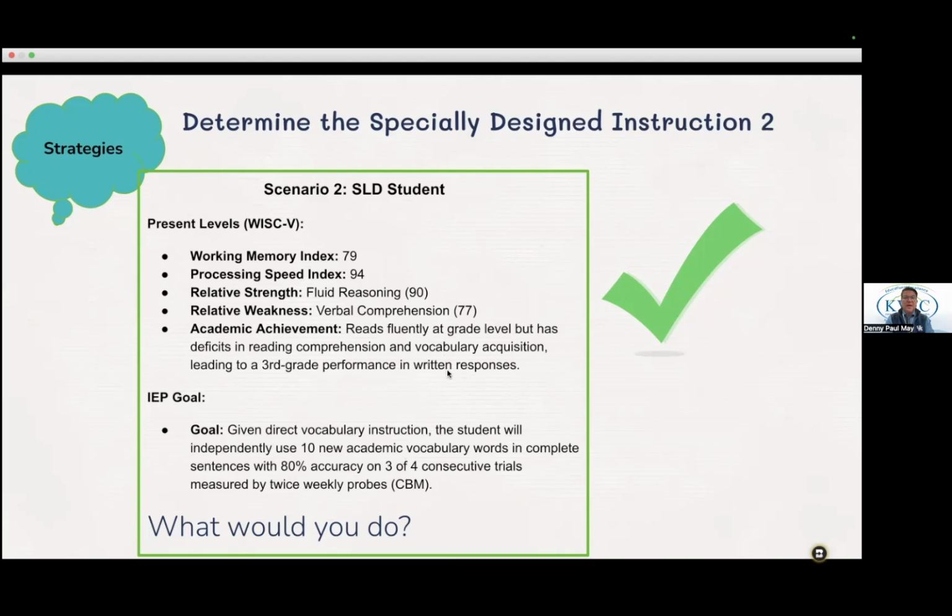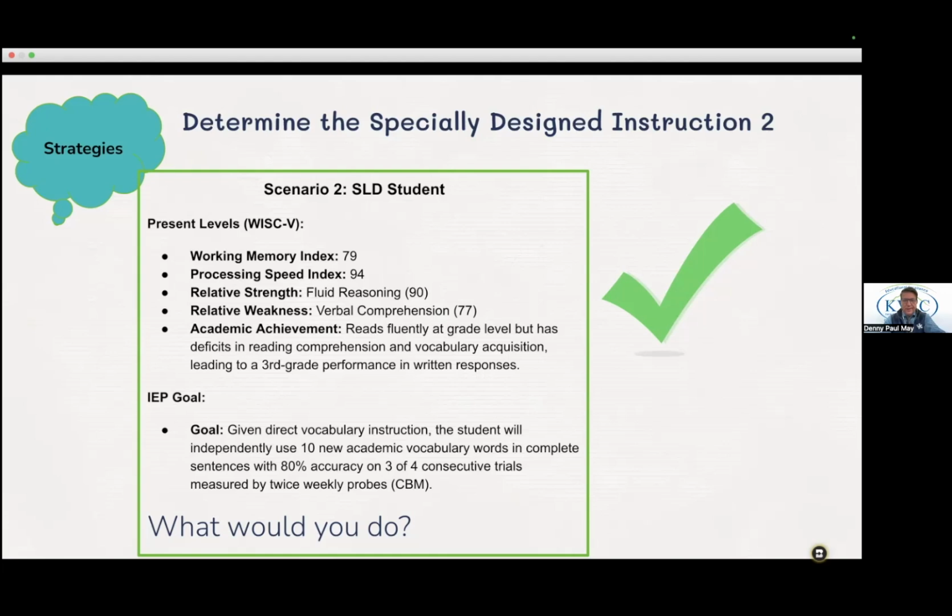But just thinking about a student that's got a little bit higher full scale IQ, and we didn't include the full scale IQ, but you can see that it's going to be a little bit higher than the last student. This student's an SLD student. If he has these scores, he's going to have a written expression score that's probably going to hover in the 50s if they're using the discrepancy model to find him eligible.